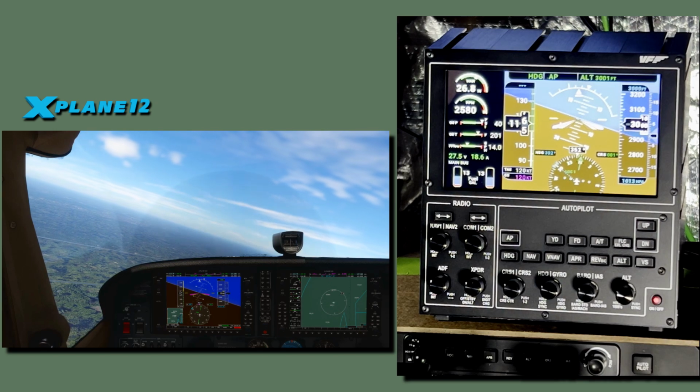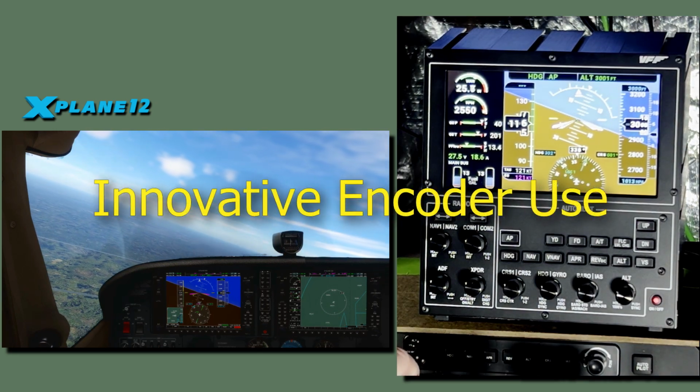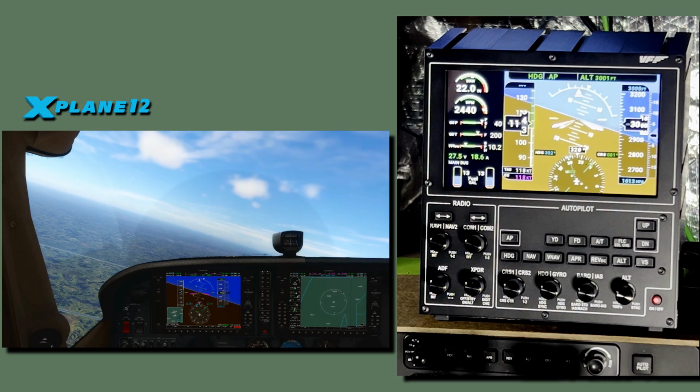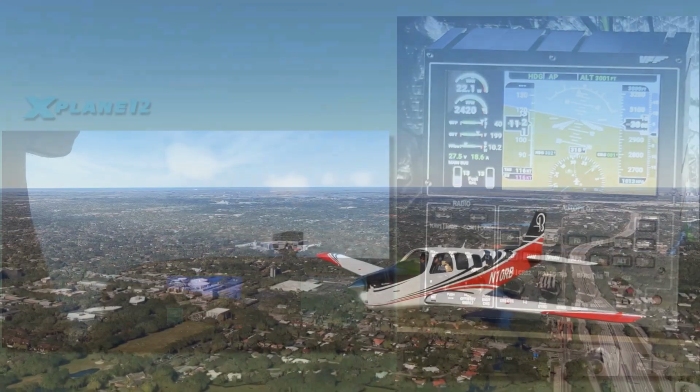And finally, I love the way they have utilized single push-button encoders to get functionality very close to an actual dual encoder. And I think this may be used by other people doing home projects with programs like Air Manager.